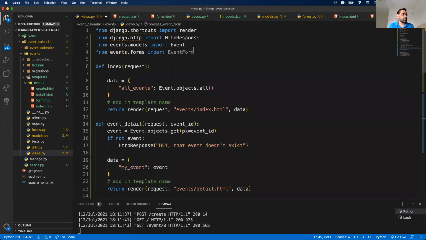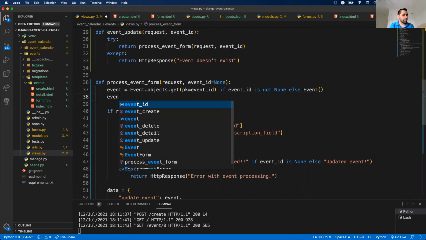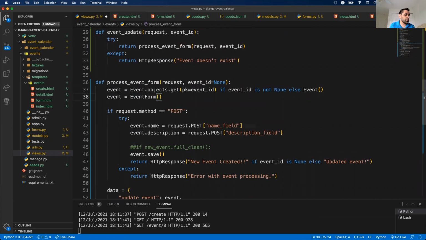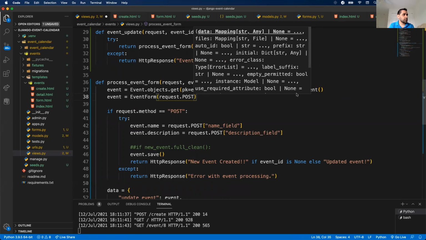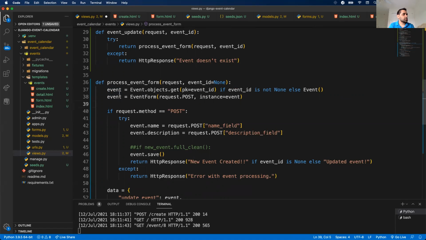Let's switch to using that model form, that event form that we created. So instead of doing all this business, we kind of clean it up. So the way we clean it up is we create, so doing this, we could do something like events equals event form. And then here, we need to simply pass it the request. So we'll do request.post, and we have an instance. So let's see, instance equals event. So event form. Let's call this event form. All right, so we have an event form, and then now we could, instead of doing all this stuff, we should be able to, let's see, take this, replace all this stuff.